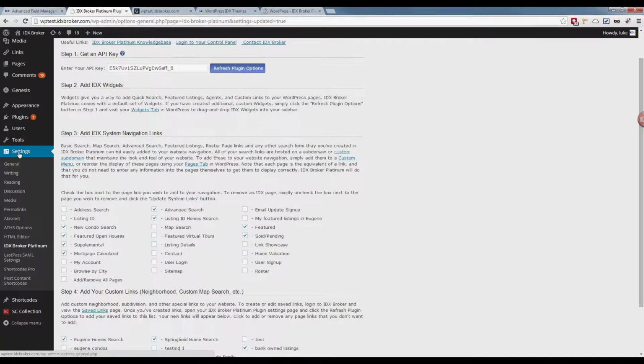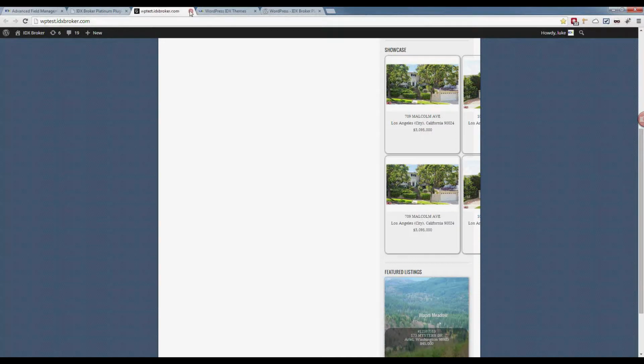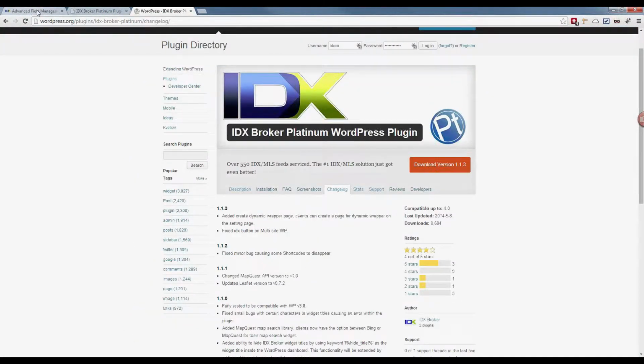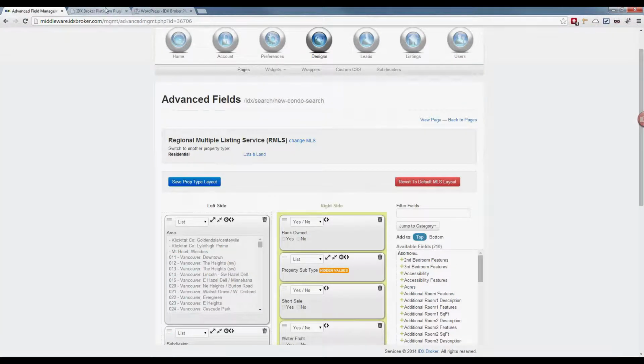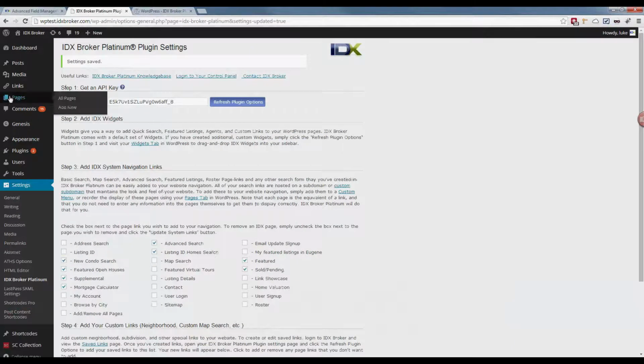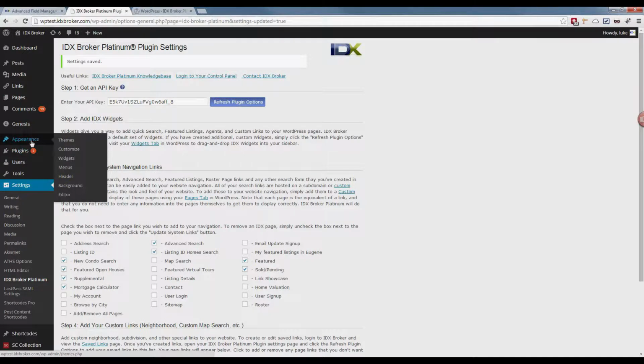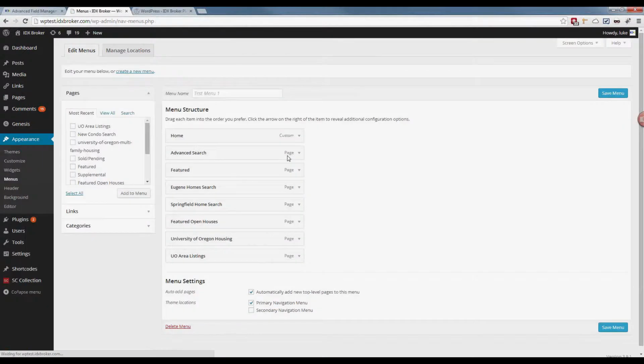But let's take a look here at condo. Whoops, close some of these out. So let's go up to the navigation, appearance, and then menus. Menus is where you pull in the navigation.